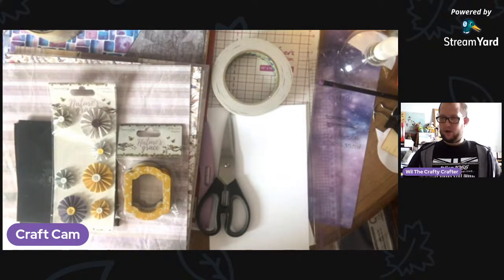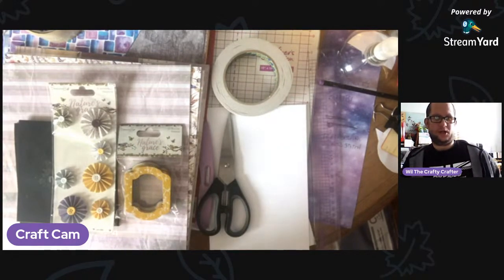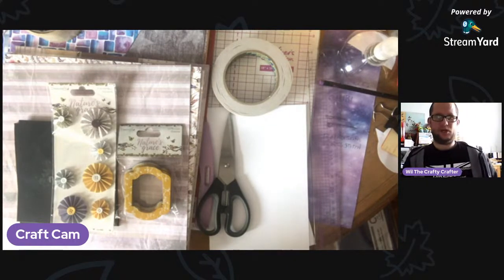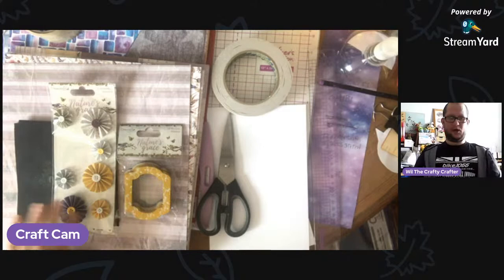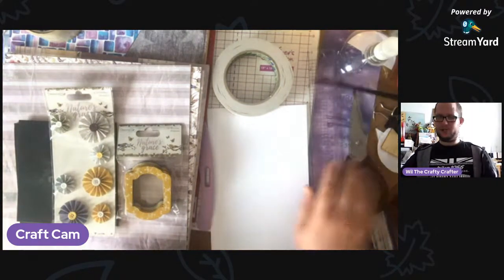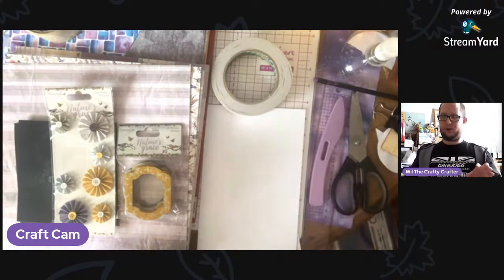Today, obviously, is scrapbooking day, so we are going to do a little mini album. Hopefully I'll get most of it finished today. I may do a couple-of-hour video to get this done. So I've got all my bits. Basically, it's bits that I have had for a long time.